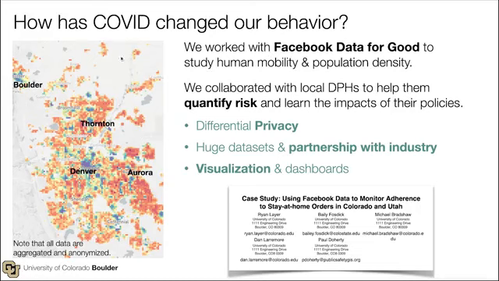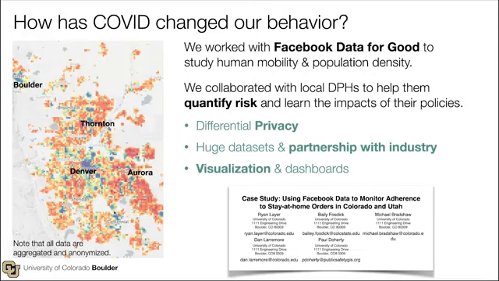So what we did was created a lot of these population density maps based on logins to Facebook. And so in this heat map, you can see red areas where there are far more people than in a typical March, and in blue, areas where there are far fewer people. So you can see really the downtown Denver area had completely emptied out, as had downtown Boulder. But some of these suburbs and bedroom communities were far more populated, suggesting that people were in fact staying home and spending some of their time on Facebook, which Facebook's Data for Good picked up.